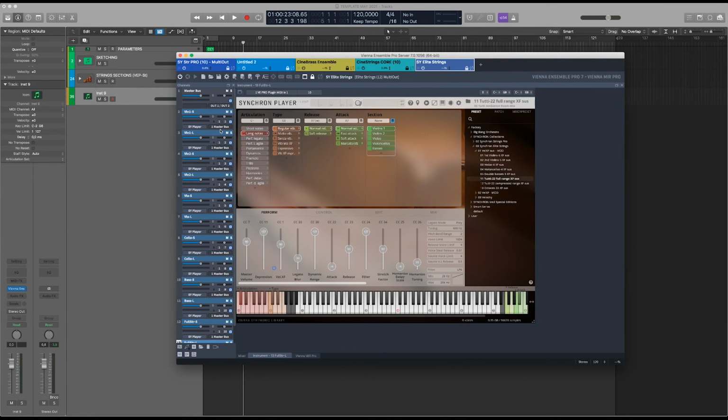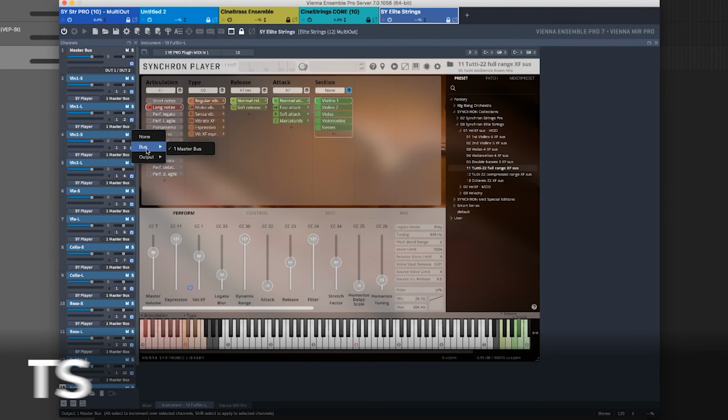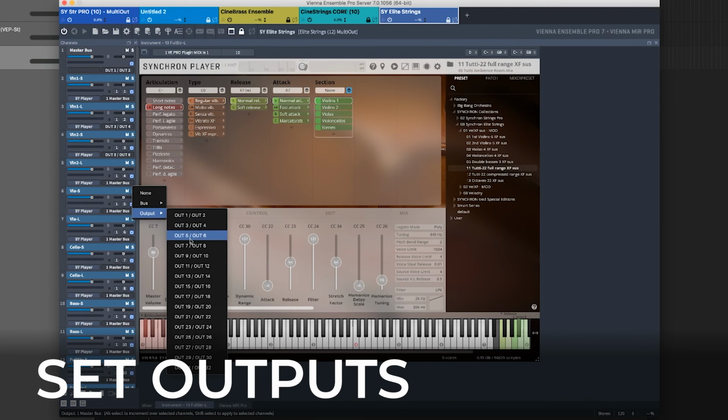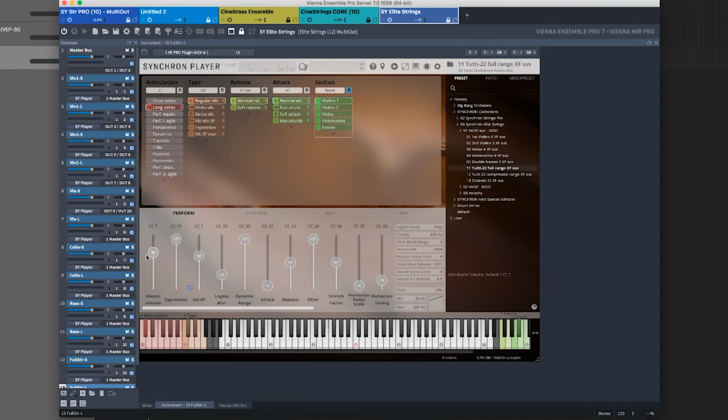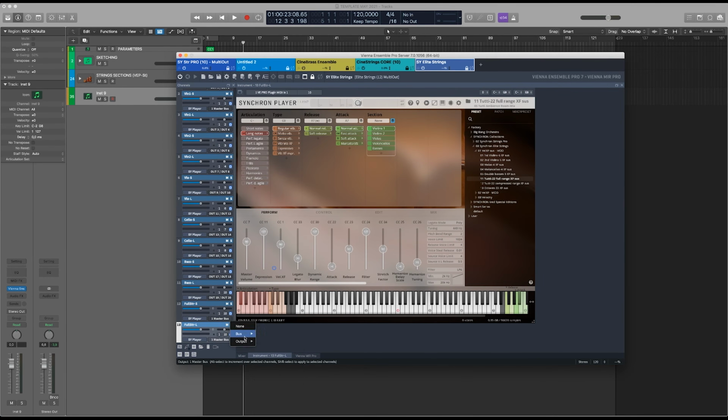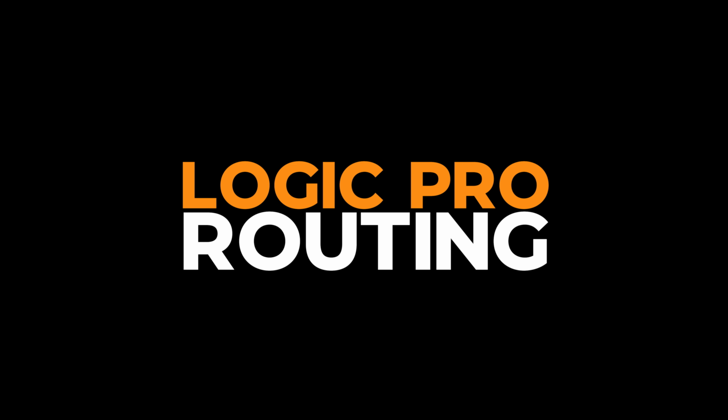All right, so right now you see everything is loaded to the master bus, but what we are going to have to do is to set each of them to a separate output if we indeed want to control it from a separate output in Logic Pro, which is our target 9, 10, 11, 12, 13, 14, 20. All right, so we have done this.